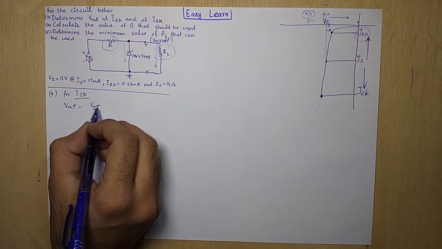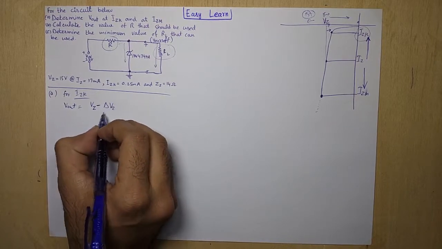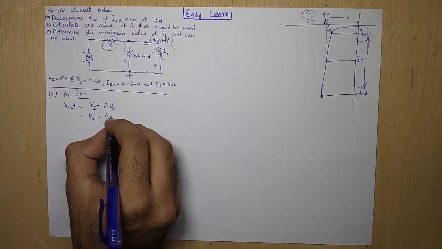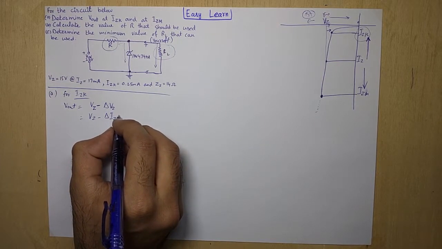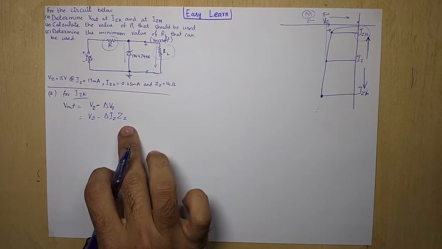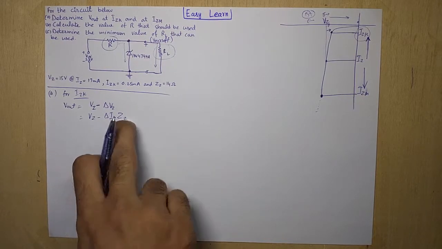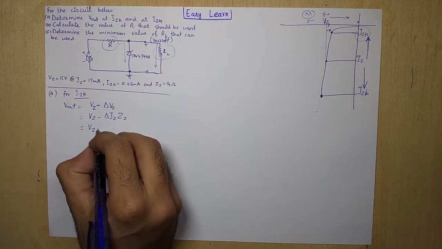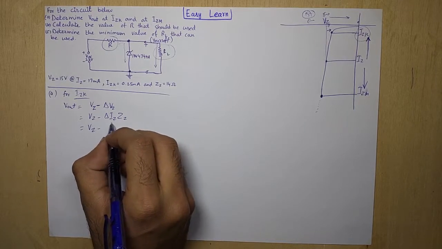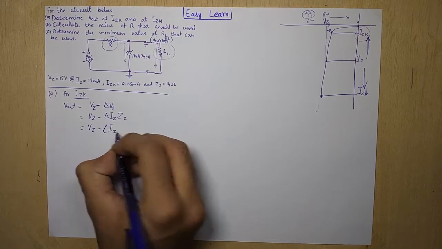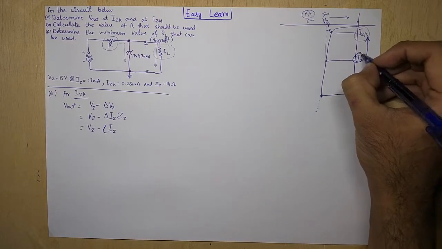V output is equal to VZ minus the change in VZ, that is V equals IR. So here R is basically impedance, the internal resistance, which in the case of the Zener diode is Z. In subscript we use Z to indicate the Zener impedance. By substituting the values we see what the change in current is, that is the Zener impedance test current, and we basically decrease this value.